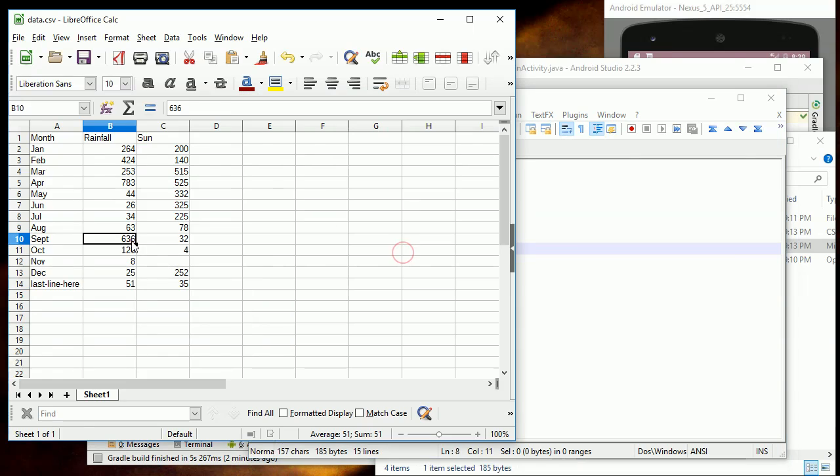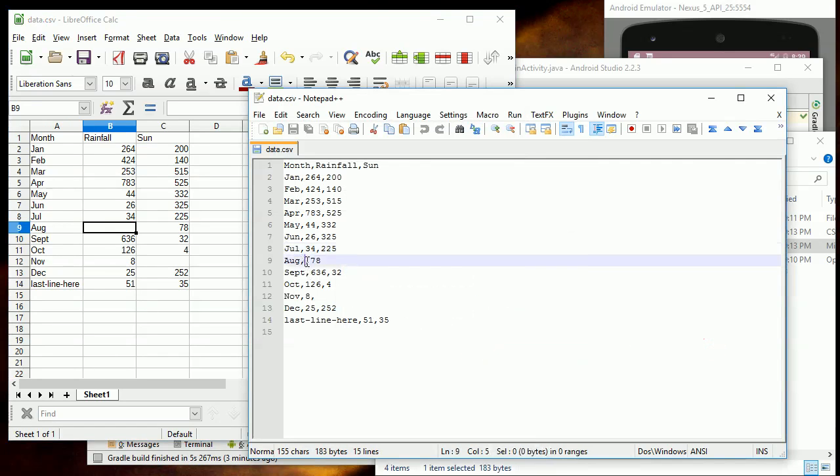And one other thing I'm going to do is give ourselves some data here where we have no data here, and I've got no data here. We'll just make sure that all comes up in the file correctly. We've got two commas in a row to indicate no data, and down here we've got a comma at the end of the line with no data there. We'll just prove that our system can actually read it correctly.